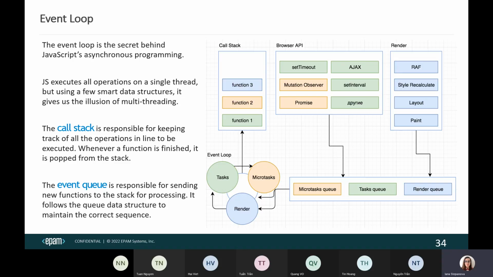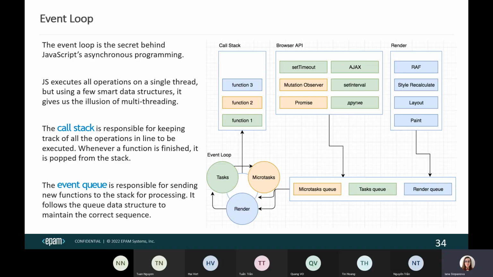Next, we still have synchronous code: var p equals new Promise. Promises themselves are asynchronous, but as of now, we are just declaring it. With setTimeout, we are running it. But with the promise, we are just declaring it. We are just writing that this and that will be the promise. So by now, it's still synchronous code.